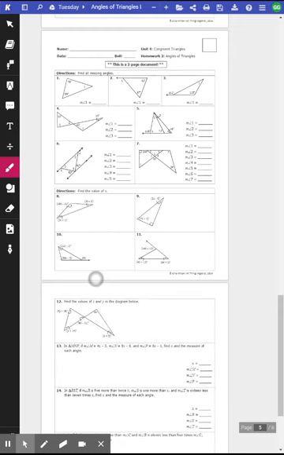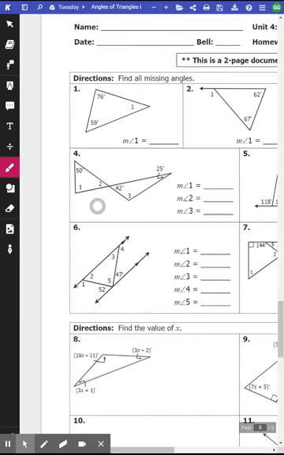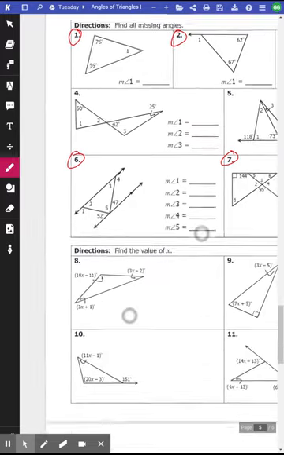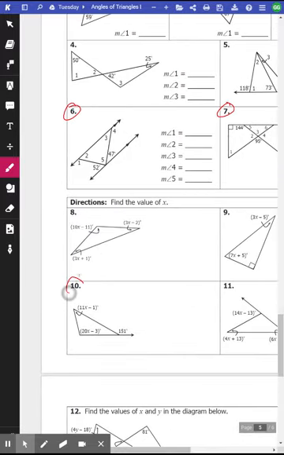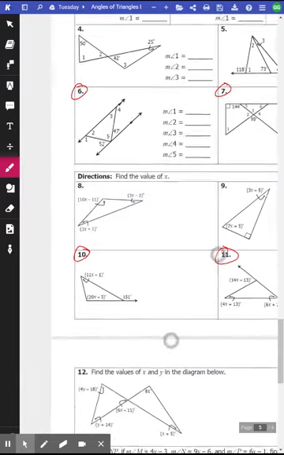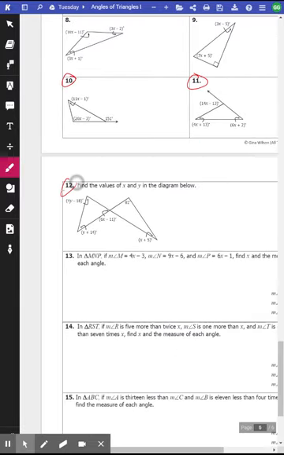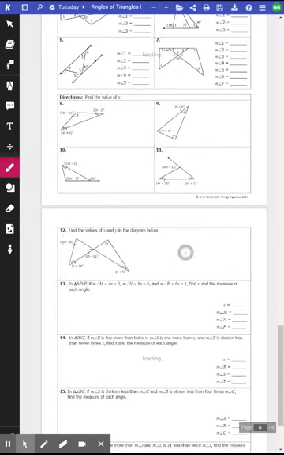So for this assignment, you will have 10 problems you have to do. Sorry guys, but you need to practice this because you are going to have tests and you are going to see this in your semester exam. So I'm asking you to do 1, 2, 6, 7, 10, 11, 12, 13, 14, and 15. 10 problems, guys. All right. Good luck.